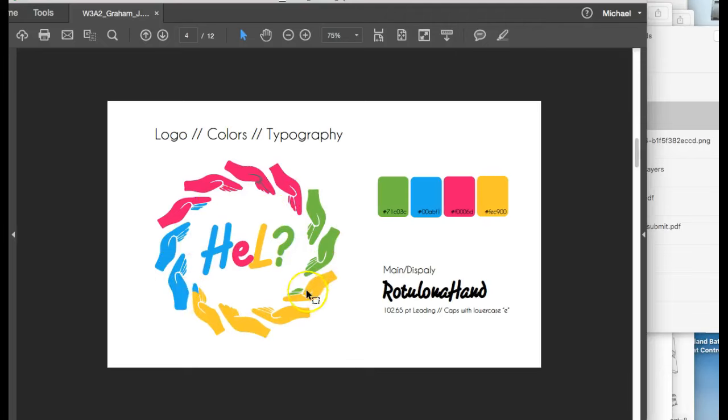As a matter of fact, I did a test, and I want you to do the same thing. I just rolled back in my chair about six or seven feet from my screen, and you can see what happens with no contrast. I mentioned this, I don't think these hands are necessary. I really don't. I think they're adding a lot of meaning that could otherwise dilute this powerful word, help. I think this is a powerful word, and I think it's a powerful logo. I really think it's strong.